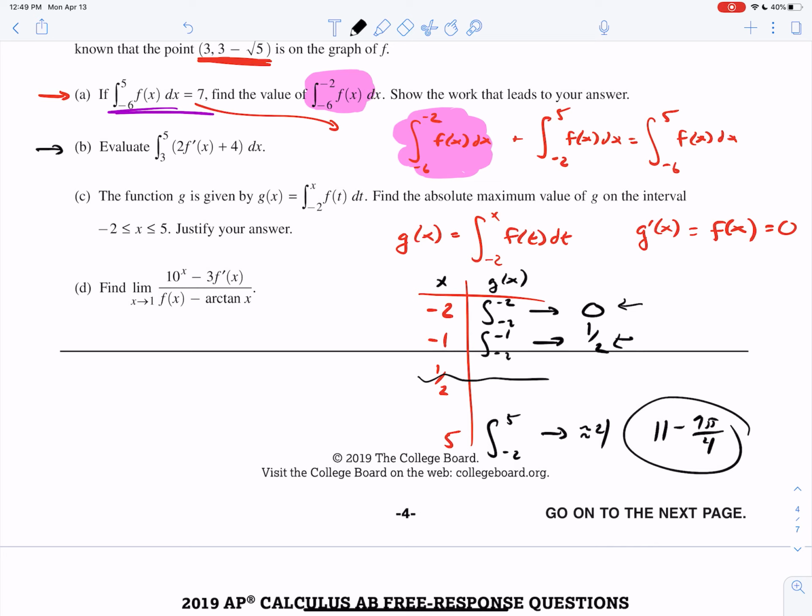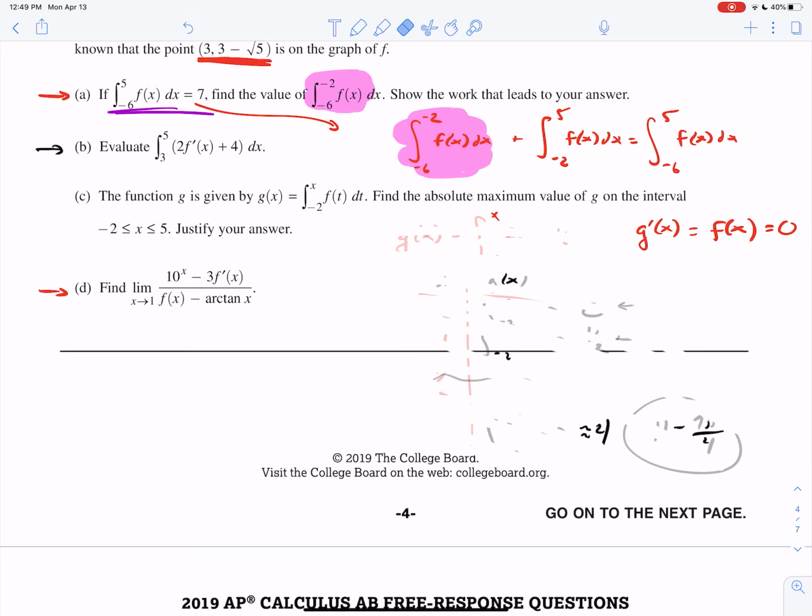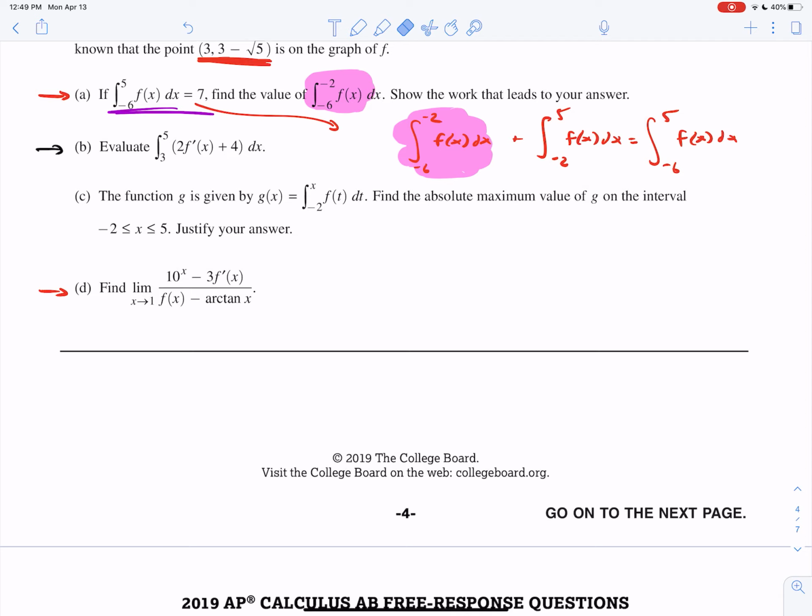That was gross. Okay, last one, part D. So that's the downside to erasing stuff. You actually might need it for later. Part D, they asked us to find the limit. Right away, even though limit problems don't pop up often, they can for this year. First thing you want to do is try to plug it in. Let's see what happens, and oftentimes something probably won't work.